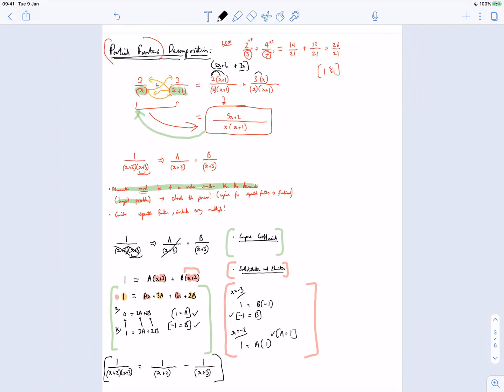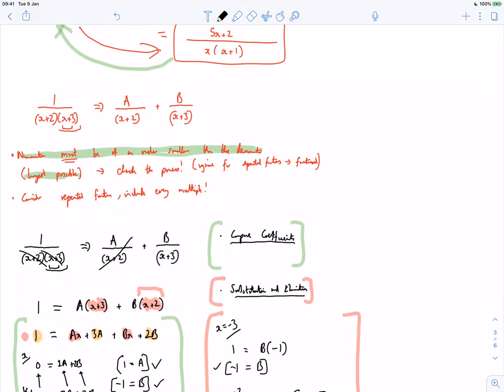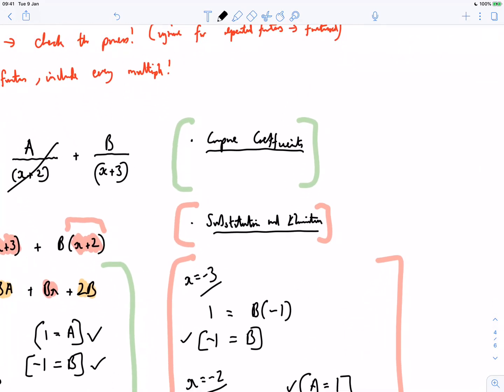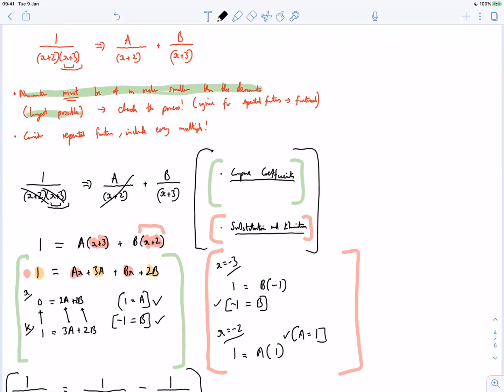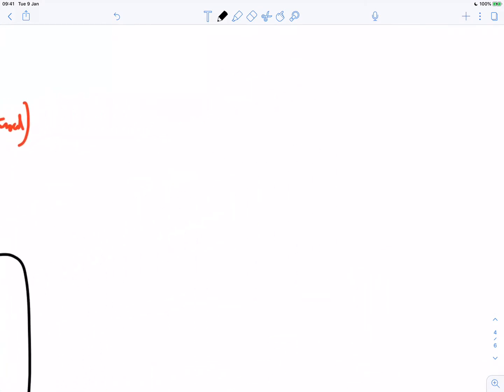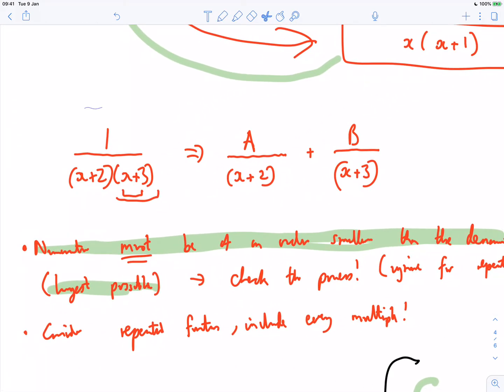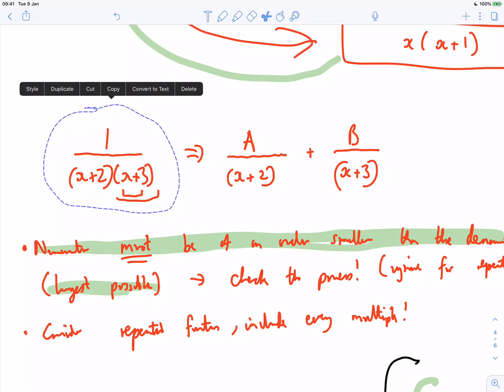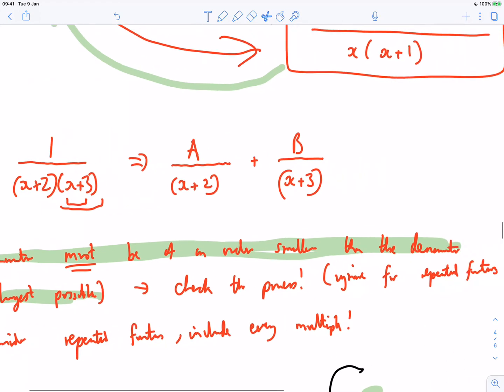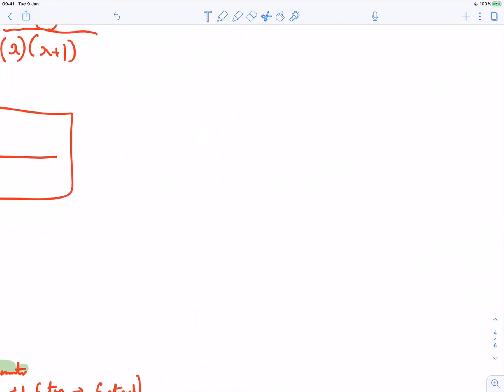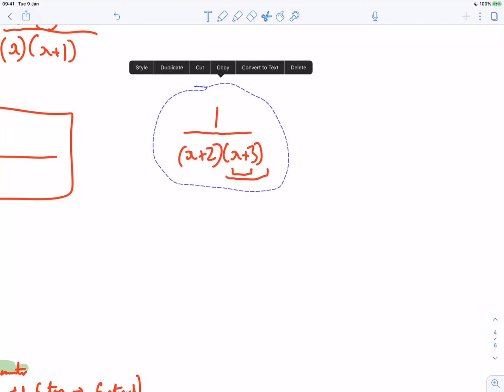What you have to understand is that, especially with repeated factors, you're going to have to use a mix and match method, i.e. a little bit of both. Now, to give an example of repeated factors, let's say with this previous example, I'd stuck to my guns, and one of them was squared, for example. I mean, I could make it cubed, but you're going to get the idea after a while.